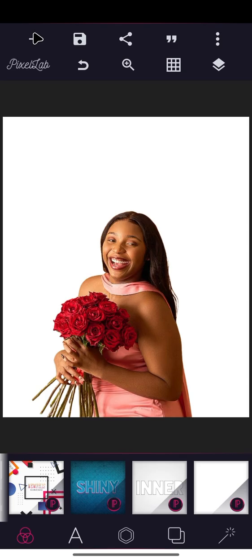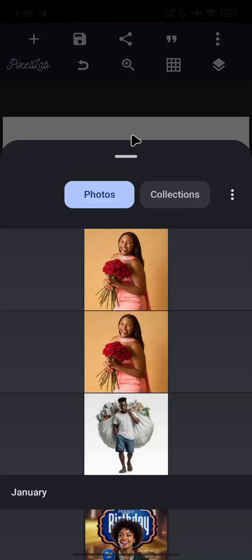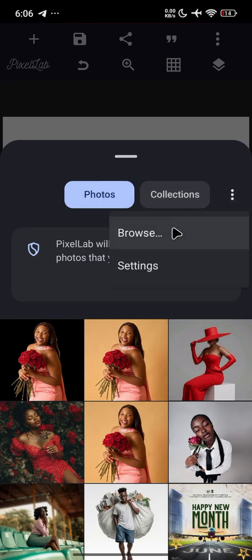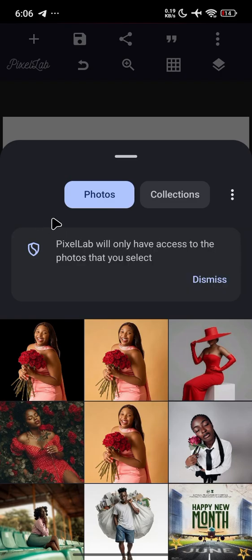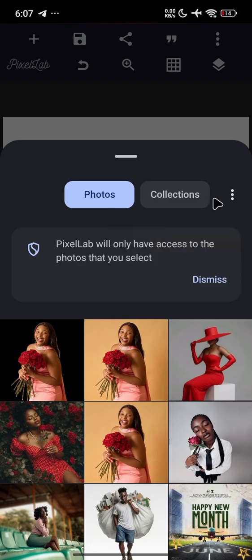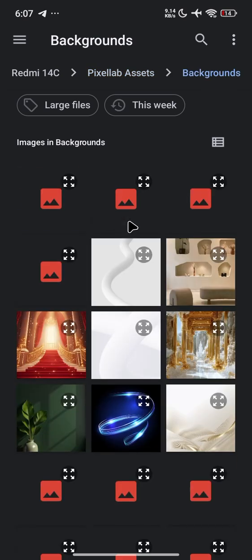The next thing we are going to do is to add our background. So if you're trying to get backgrounds, you don't have to stress yourself creating backgrounds. You can download backgrounds from Pinterest. You would find this Pixellab assets pack in the descriptions, so you can download them. So these are assets I have put together for Pixellab users. So you can always download it, and I would update the pack with the process of time. So I would go to the pack, so Pixellab assets, these are backgrounds.